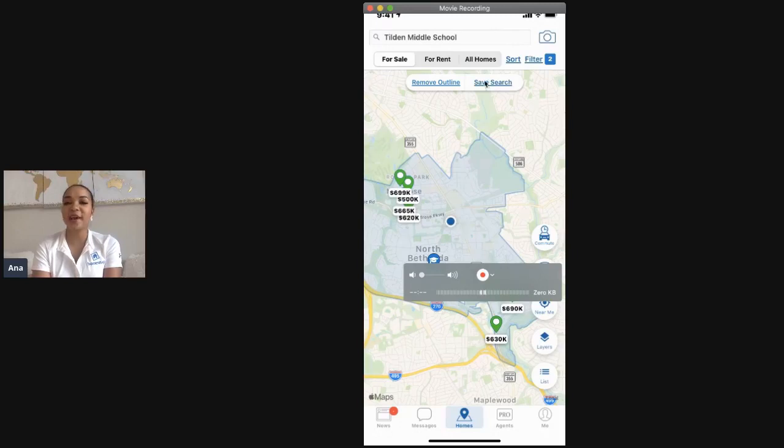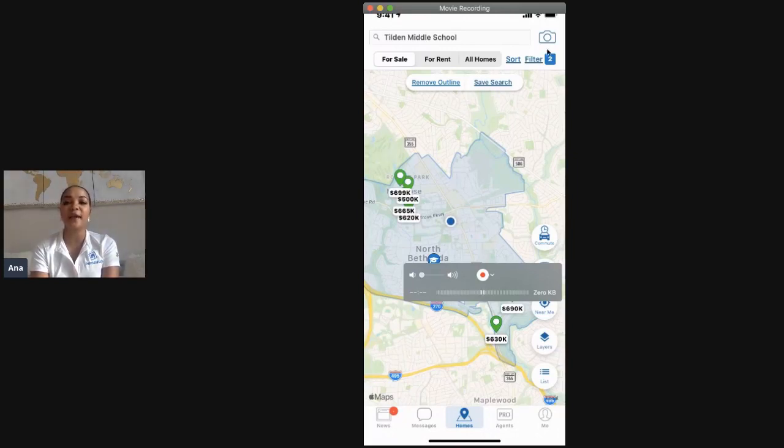I'm not sure if you guys have tried our save search feature recently, but we've recently updated this feature where you are now able to receive email alerts immediately, and you can save a search for your client. Type yes if you have used this save search feature before, or if you've used it recently where you can receive immediate email alerts. Type yes in the comment box for me. And I'm going to show you exactly how it works.